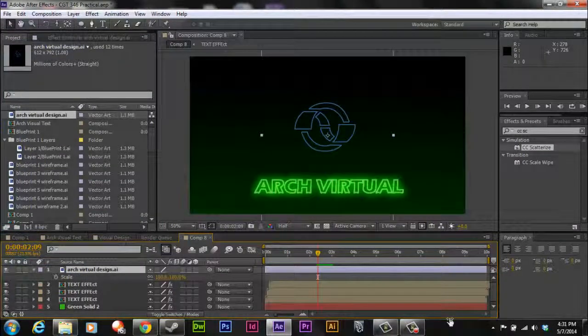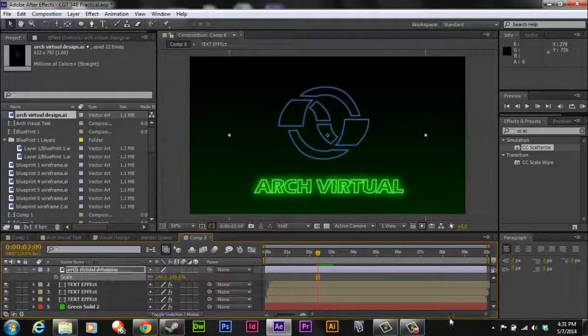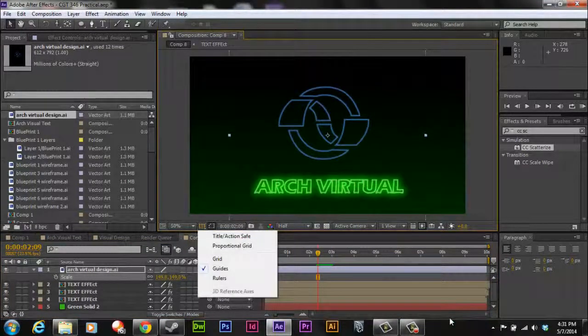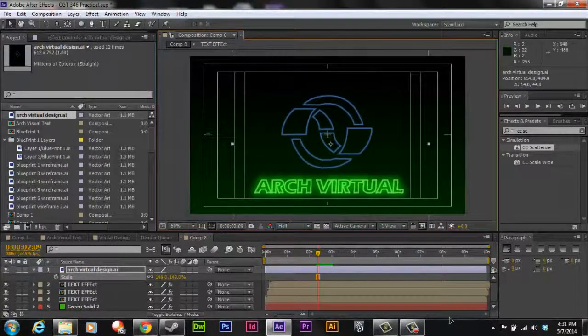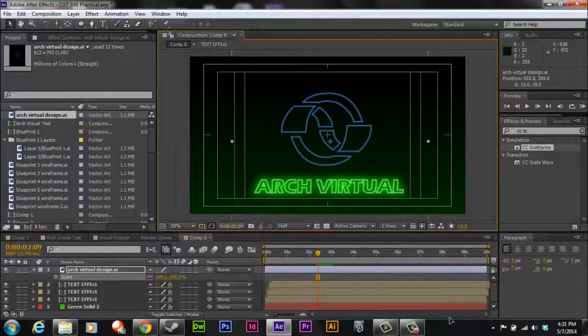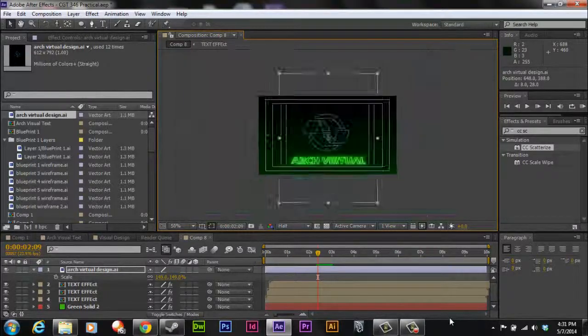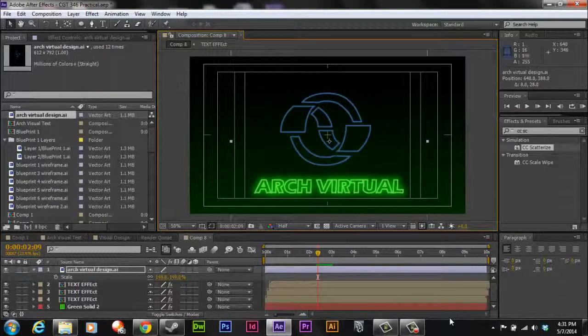Scale it up a little bit. And S brings up the scale. Let's hit this, go to title safe, bring this up so we can position it how we want it to look. This dot right here is the center of the composition, so yeah, that looks good enough.